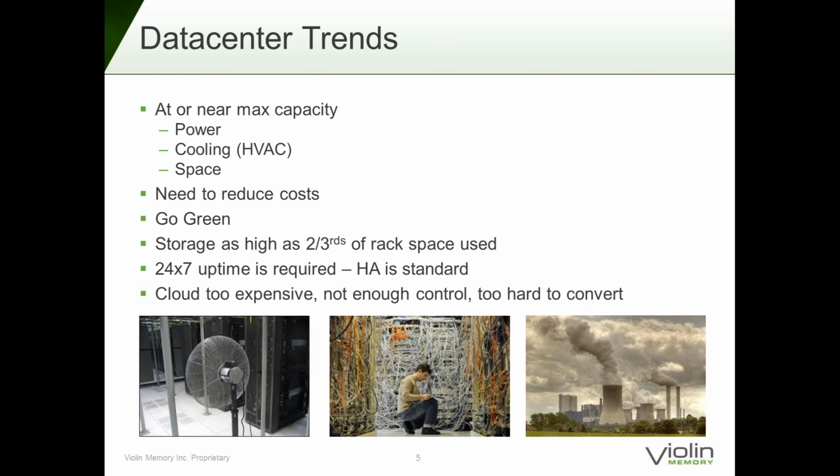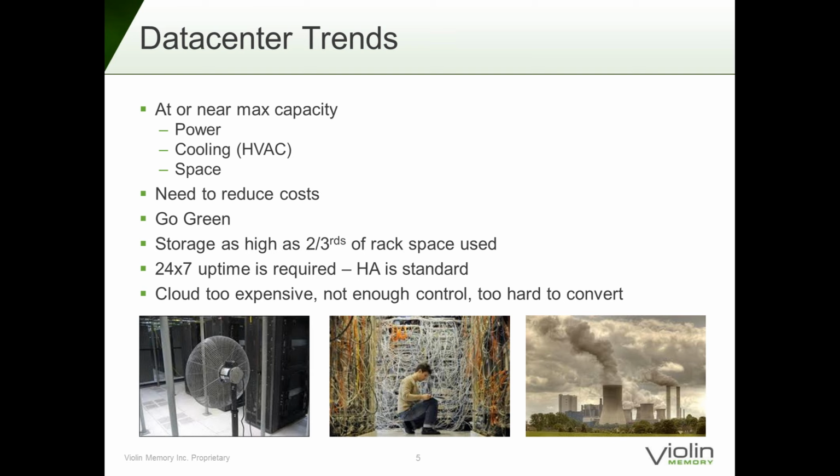We need to reduce costs. We're in the middle of a recession. Everybody wants to cut costs, which means licensing, power, space, any way you can do it. There's a bunch of green initiatives out there. People want to do things better and faster, but they also want to do them in a more green way and reduce their carbon footprint. And 24/7 is now the new standard. I was a VAR in the mid-90s, where HA was getting a server back up that day. Nowadays, it's textbook standard. Everybody has to be on 24/7. Nobody can ever have anything off ever. That's just table stakes to be a part of a data center nowadays.